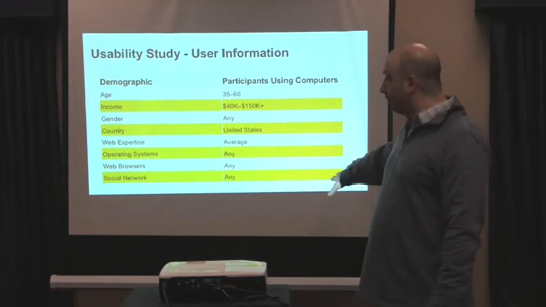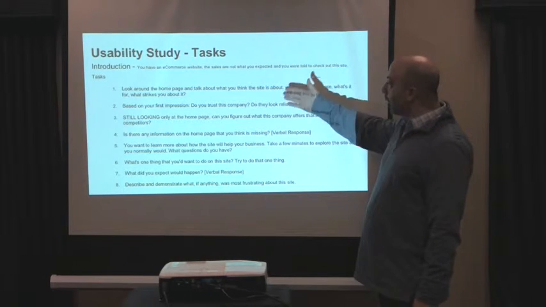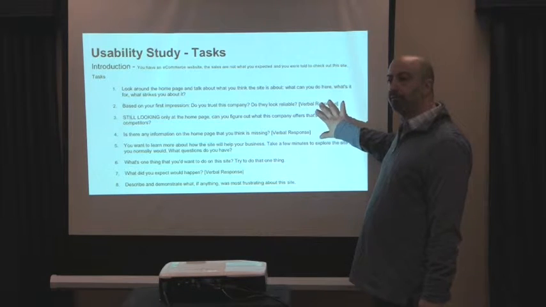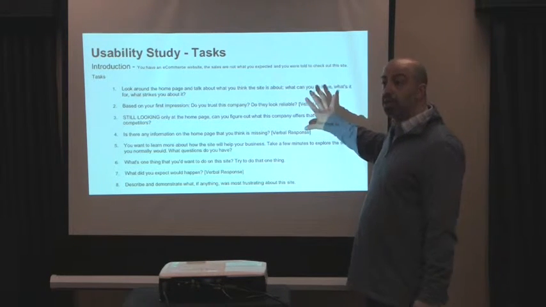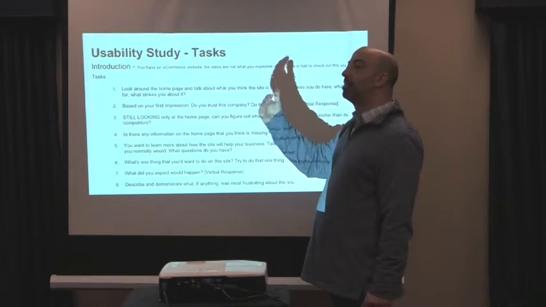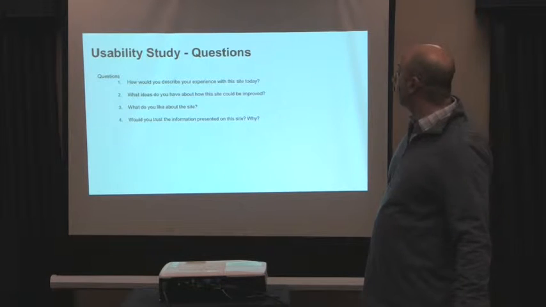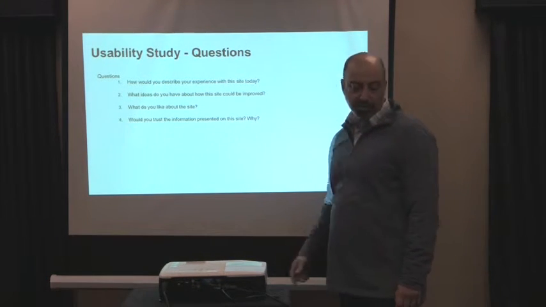This is something that we get from the client, and then we get these tasks. Look around the homepage, talk about what you think about the site, and all of these are from the client. This would differ from client to client, because you might have a particular sales funnel that you want people to go through. I want to see how they make a sale, so you would have these different tasks. And then you can also ask them questions, and they answer these in real time. I'll show you an example.